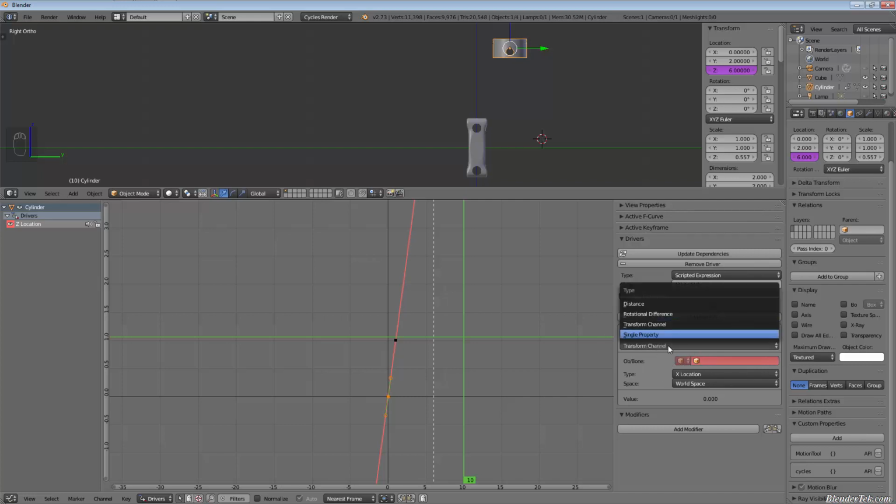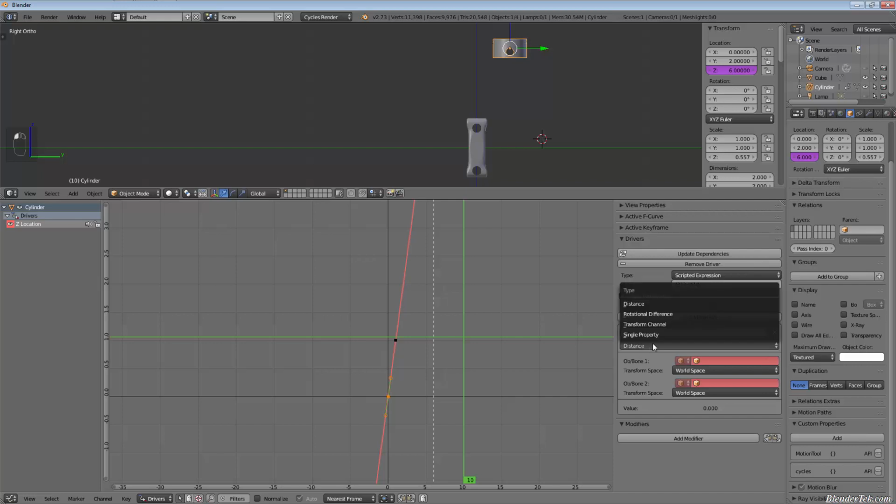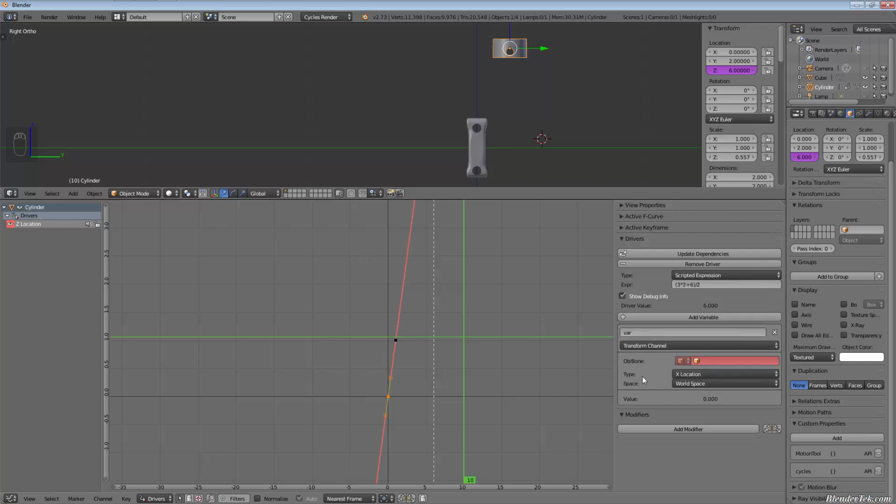Transform channel, which means we can choose the usual ones: scale, rotation, location. We have single property, which we'll get into. We have rotational difference, which would be the difference in rotation between one object and another. You have distance, which would be the distance between one object and another. So there's a lot of flexibility in this, but let's stick with the transform channel for now.